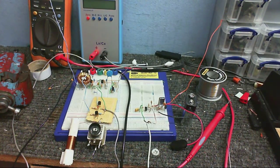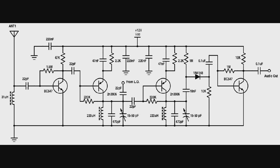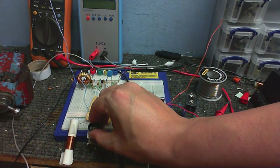I've changed the antenna coil to this little toroid coil. It's about 30 microhenry. And I've also removed the capacitor that connects the antenna to the coil. So now the antenna's just connected directly to the coil, as you can see in the schematic here, and I'm quite happy to say it's pulling in a lot more stations now.